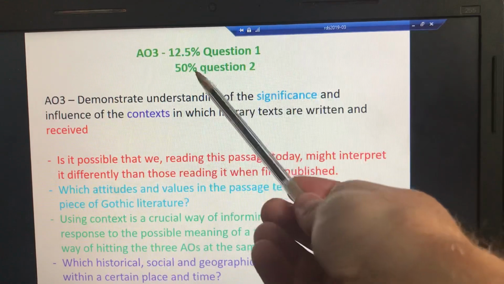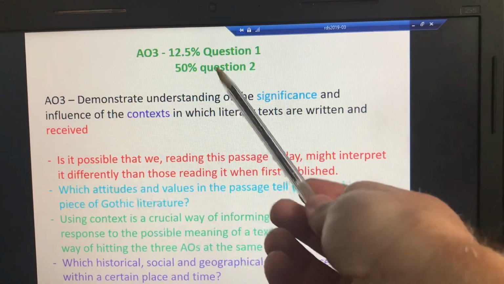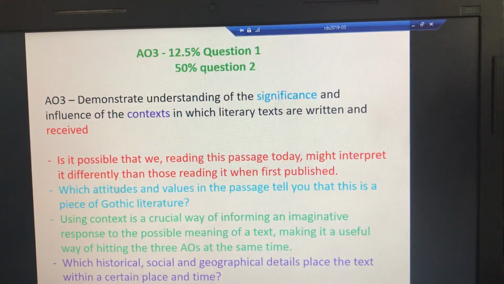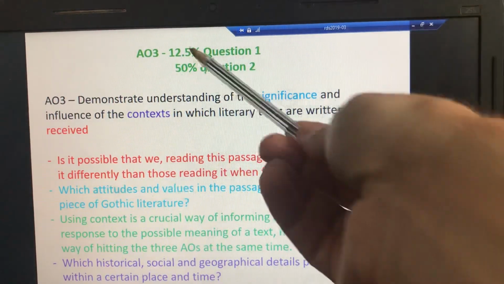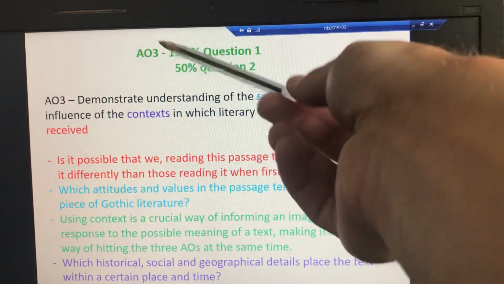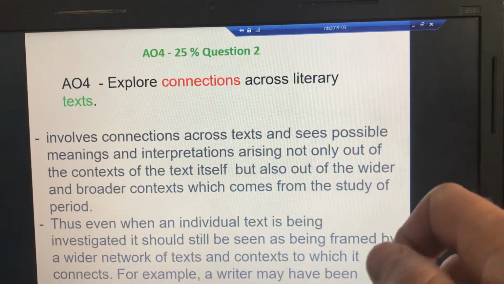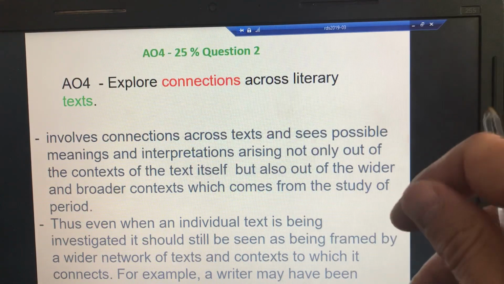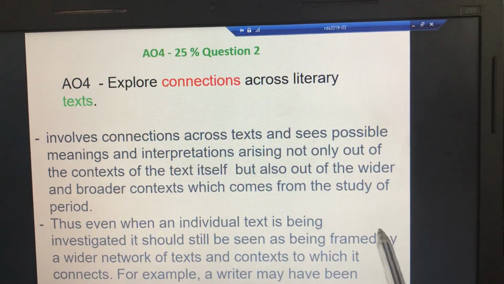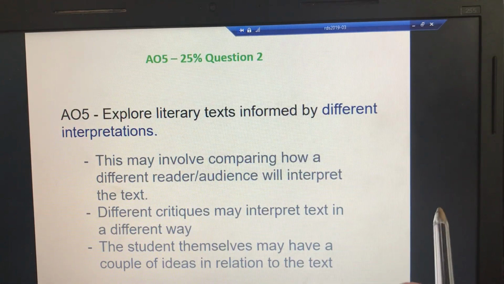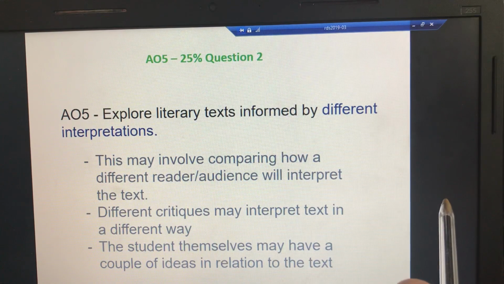AO3, it's worth 50% in question 2. When I keep saying question 2, that's where I mean the comparison between Dorian Gray and Dracula. So it's worth 50%, a lot more than it was in question 1. And then AO4 is worth 25%, and AO5 is worth 25%.